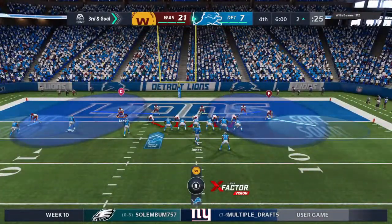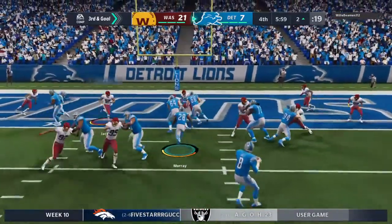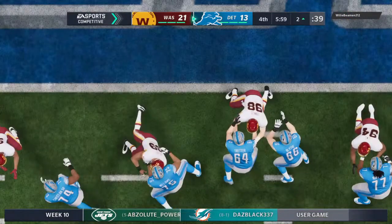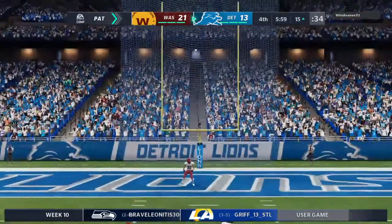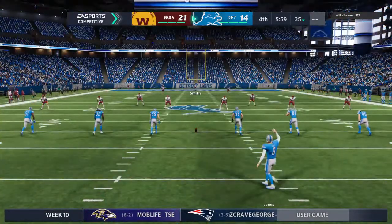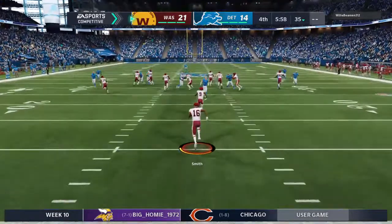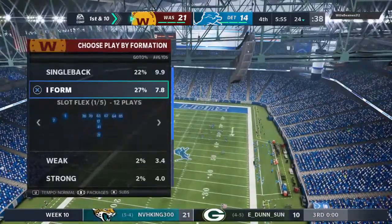A big play forthcoming. Here's 3rd and goal. Now they'll run. Murray. And he's going to take it in for a Lion touchdown. Latavius Murray. His 5th touchdown now on the year. And the Lions have got it back to a 1-score game. Extra point try by Bailey. It's up and good. This becomes a 21-14 ball game now. Washington 21, Lions 14. This game back within a touchdown now as the kickoff's away. And he'll be tackled just shy of the 25. Washington will take over 1st and 10 at their own 24-yard line.